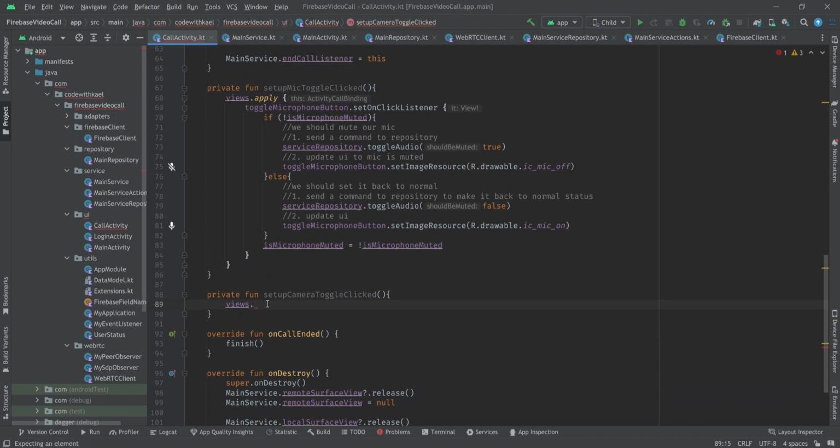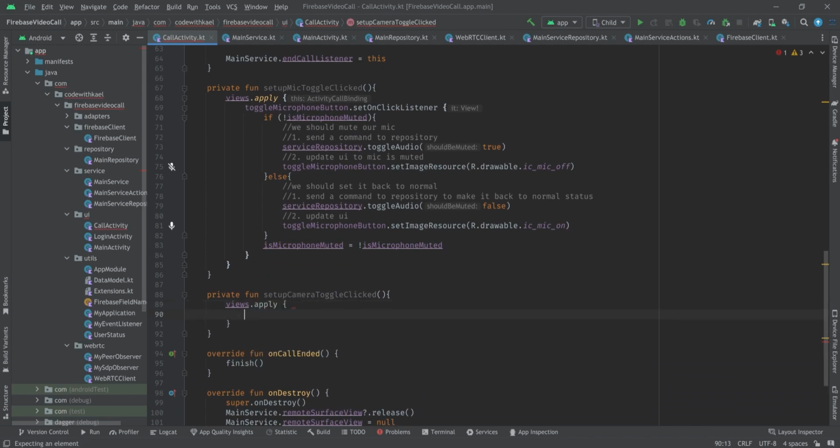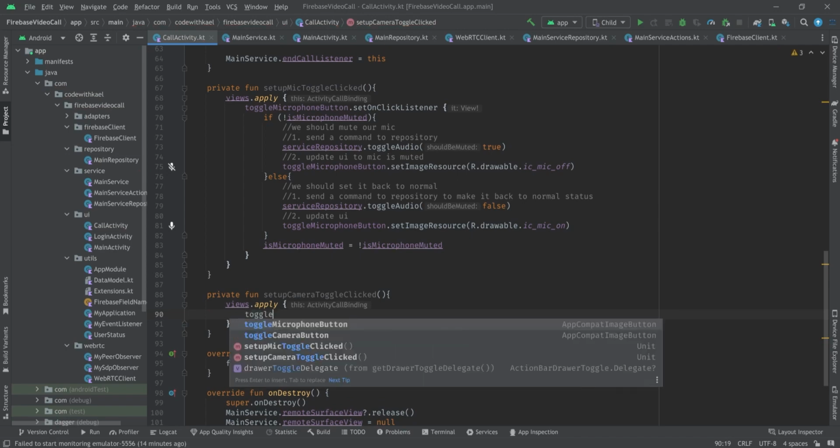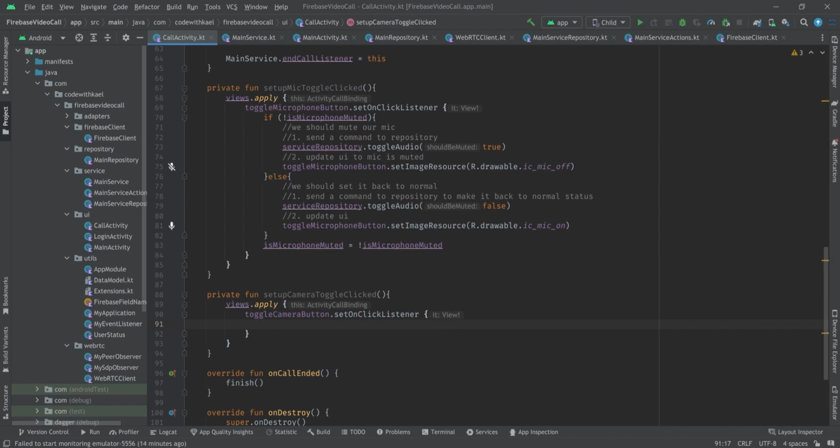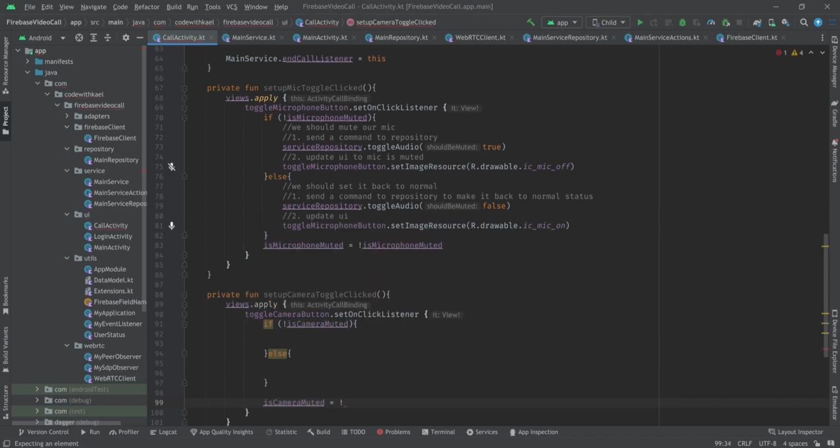So let's go to setup camera toggle clicked, use the views and apply block, set a click listener on the camera button, and check again if is camera muted. If it's false, we do the same steps, and if not, we switch the value of is camera muted to the opposite position.